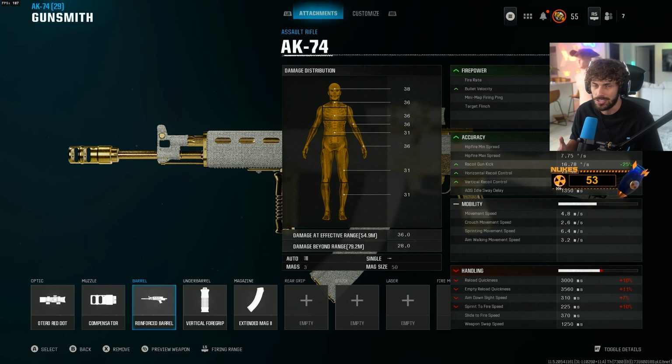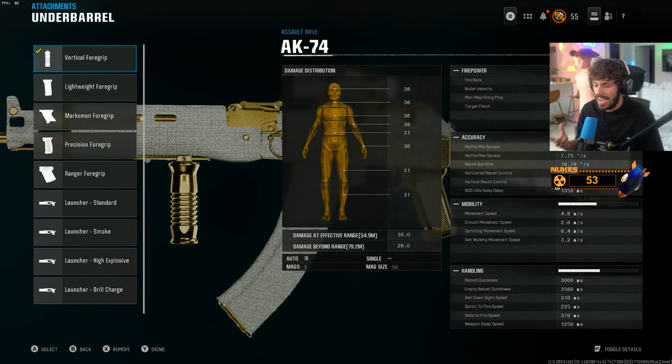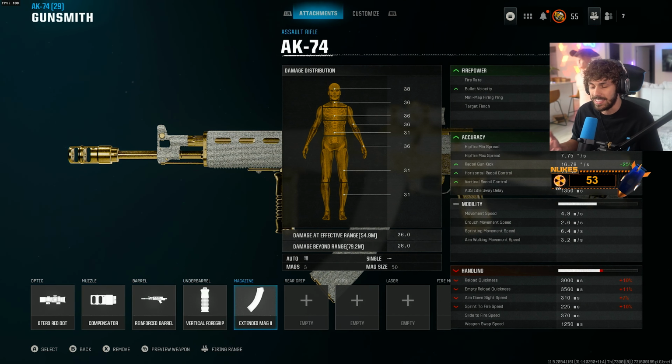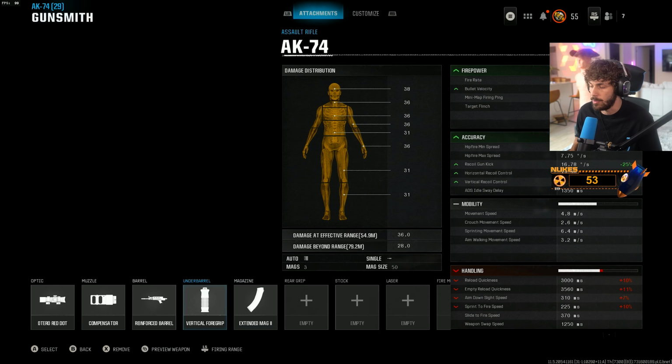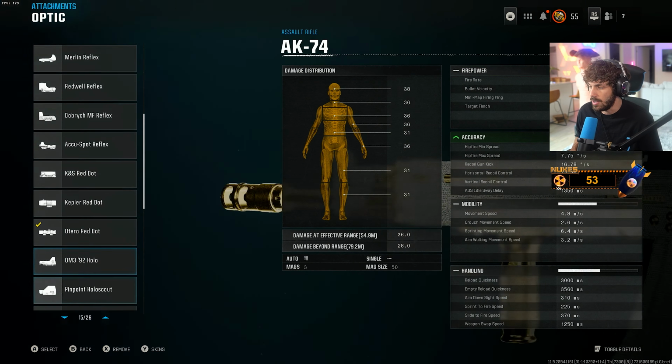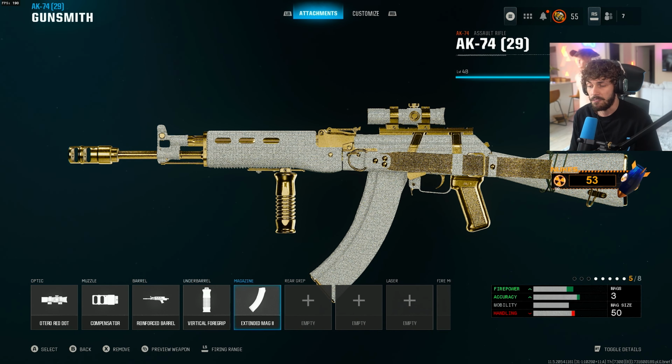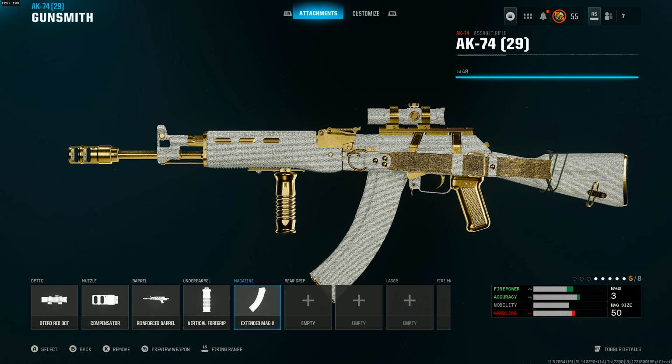It's in the 900, so I would like it to be a little bit faster, but we have to use the vertical foregrip on here, or else we're not even going to be able to use the gun past like 30 meters. And then for the magazine, we got the extended mag 2 on there, so we don't really have to worry about reloading as much. And then again, for the optic, I do like the Willis a little bit more, but the Ontario is pretty fun. Here's the screenshot of the 5 attachment AK-74.